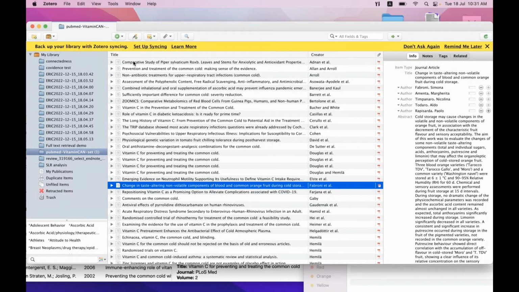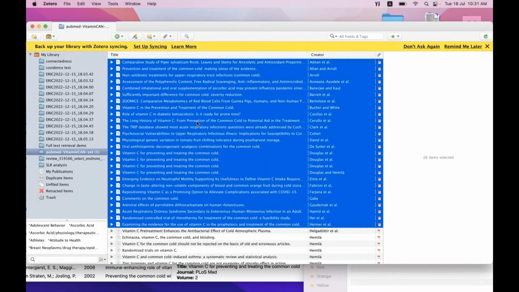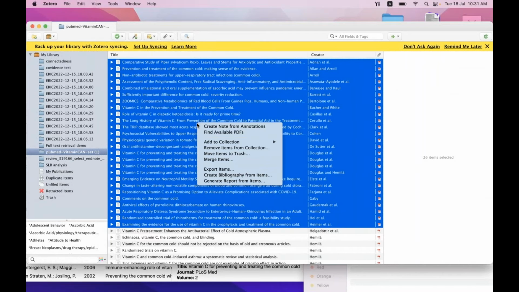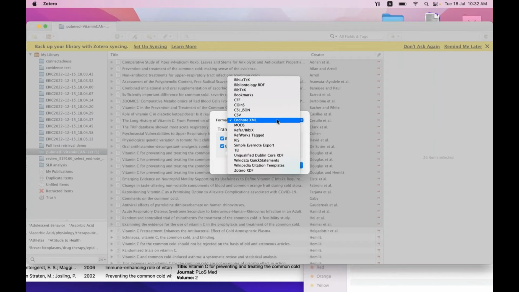This time in Zotero, I'm going to select the studies I want to export. I'm going to right click and export items. Here, I'm going to select EndNote XML. So in Zotero, they've got a number of different options for you to export files.